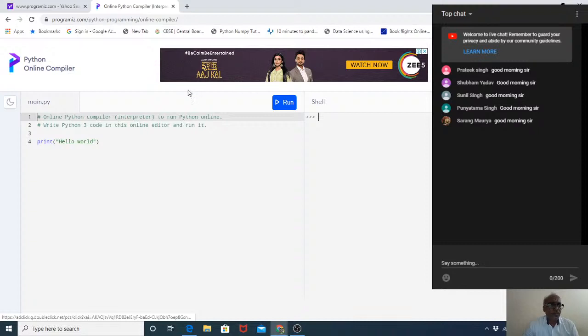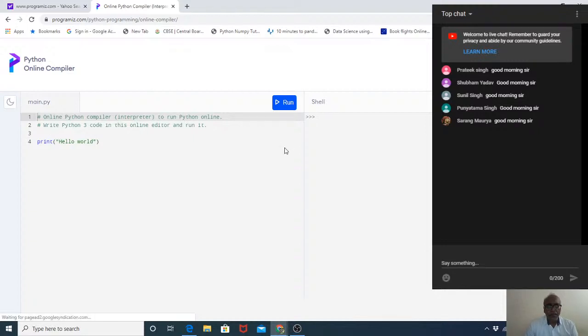You can open this programiz.com, and it already has some code written in it, print hello world. After writing the code here, we will execute the run command, and then you will find the output coming here in this shell. Okay? So this is the thing.